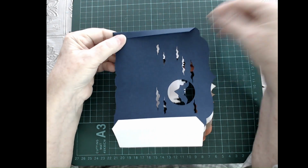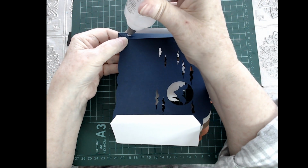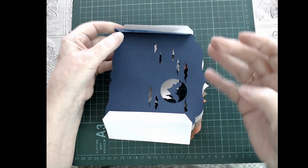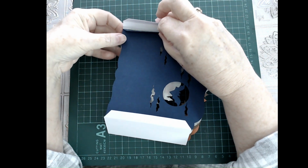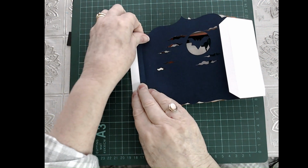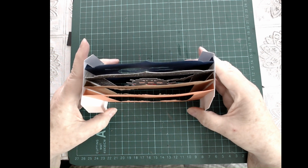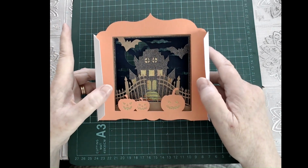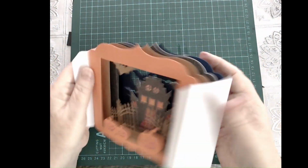So we want some glue on this tab. And it is going to match up to the last line. Now that's the second side all glued now. So that's how it all goes together. You can see the different layers. You can see how the depth is going to work. No tabs sticking out through the sides. All very nice and neat.